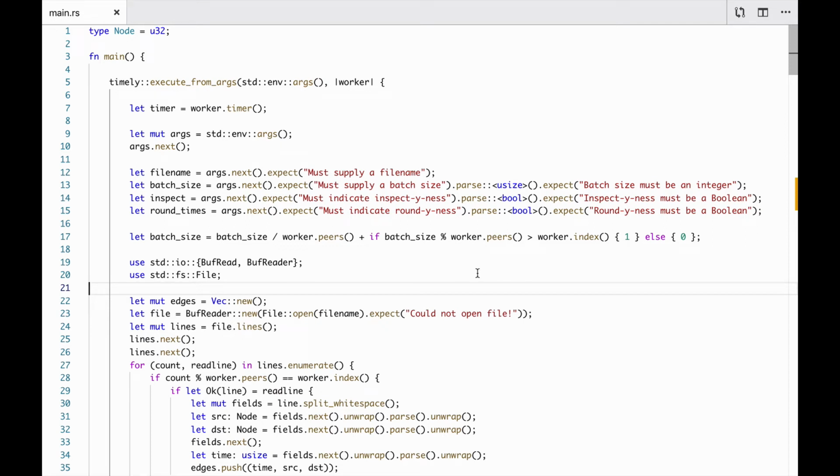Hello folks, so we're back to do some more work on truss computation. If you remember last time, about a week ago now, we had written a few programs in differential dataflow, but specifically a program that would try to determine something called the truss decomposition for a graph. What this meant was to try to find levels, integer levels like 0, 1, 2, 3, where an edge lives at level k, let's say.